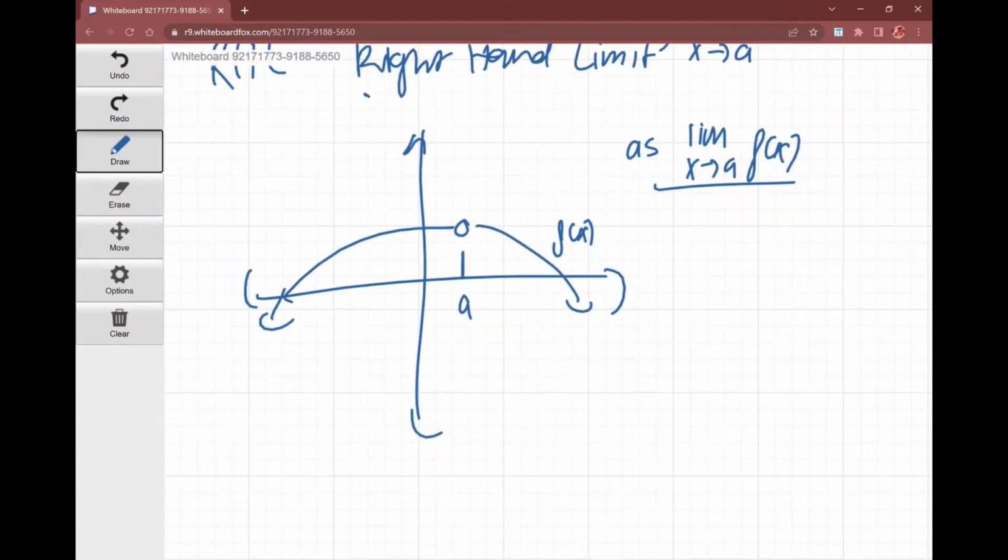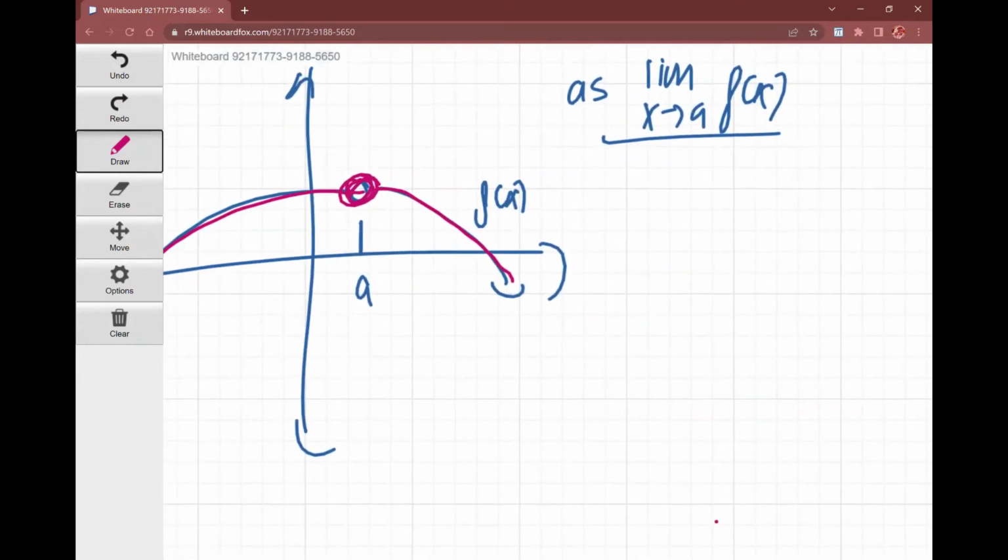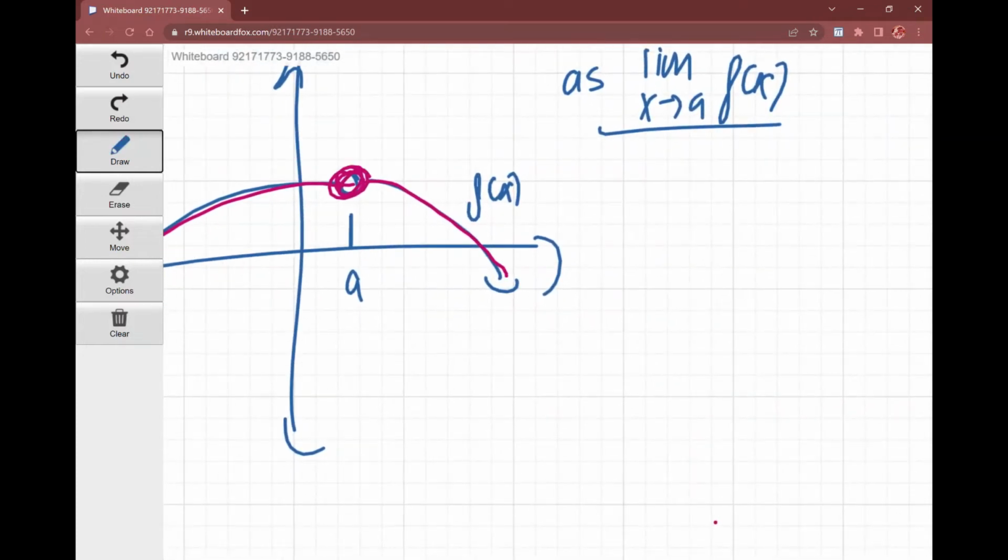And if you look, as it approaches from the left side, it approaches this point. As it approaches from the right side, it approaches this point. So if you weren't checking, you'd say this is continuous. But the thing is, it doesn't exist at point A. So therefore, it's not continuous. That's really easy to see with a graph, but it's really hard to see when you're just doing number problems. So make sure you keep that in mind.